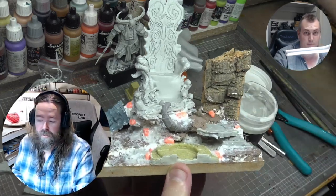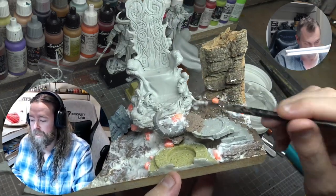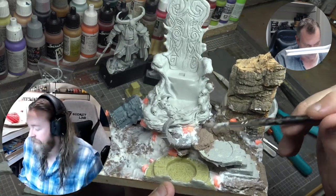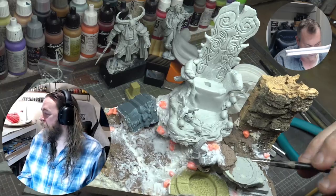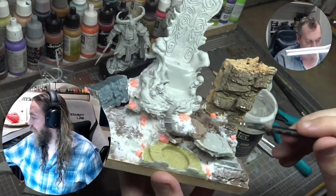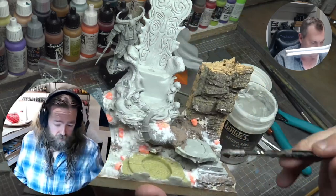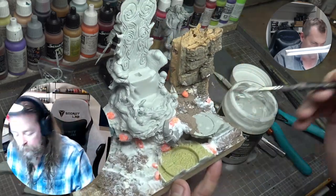But we're at the other end of it now, and we're coming to the final steps in the unit's process. I've got to put some blood effects on and highlight some black, and they're done. So this is take two. I mean, 10 has taken me a week rather than a couple of days, but you know, we've learned some lessons along the way.